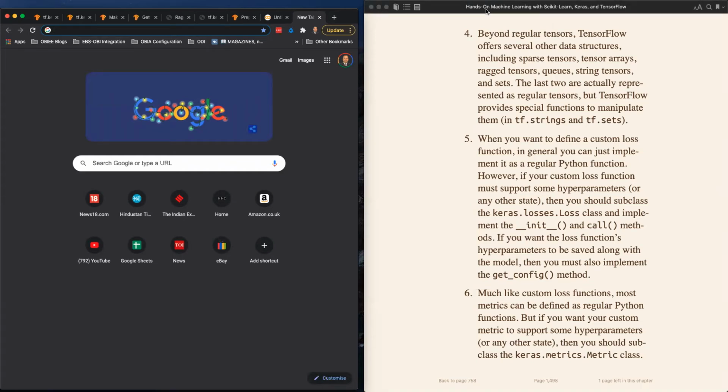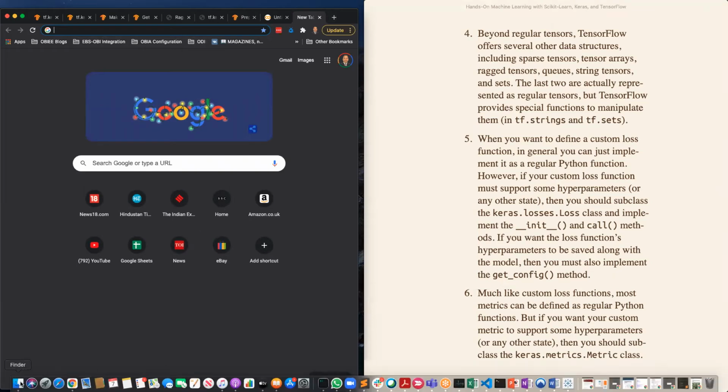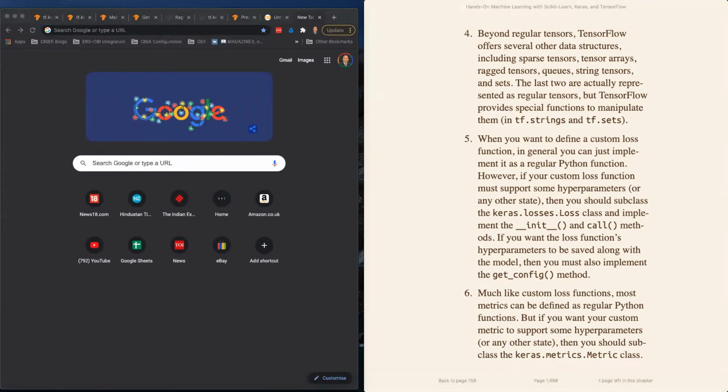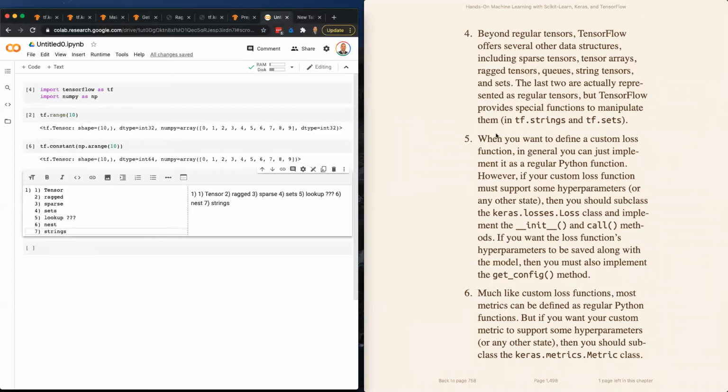I have a PDF, but the PDF doesn't have the exercises. What I tried was to take a copy of this to a different location and open it, but the book is clever to have a pointer rather than another copy. Sorry about that. Yeah, no issues.